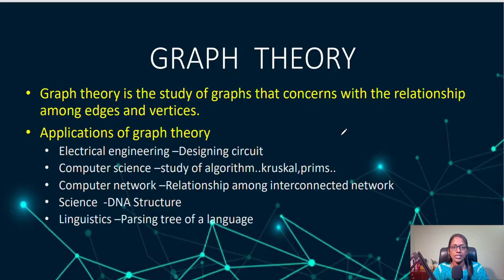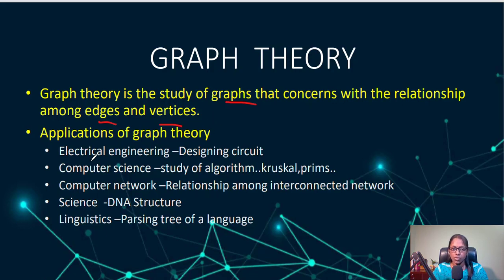Today we are going to see graph theory. What is graph theory? Graph theory is the study of graphs that concerns the relationship among edges and vertices. So basically we are handling the edges and vertices in graph theory. So what are the applications of graph theory? Wherever we use this graph theory concept, it is called an application of graph theory.